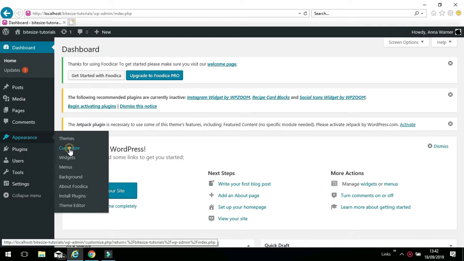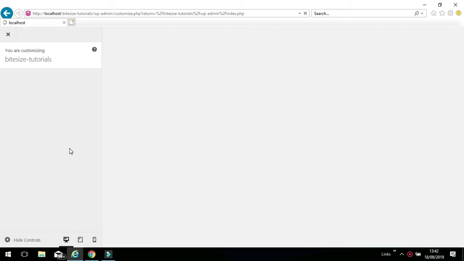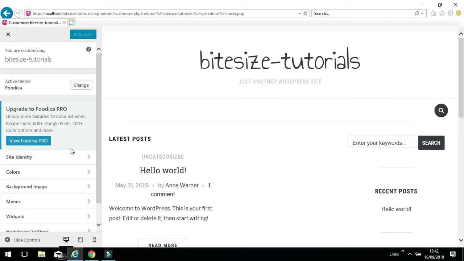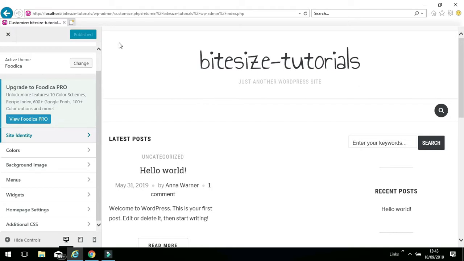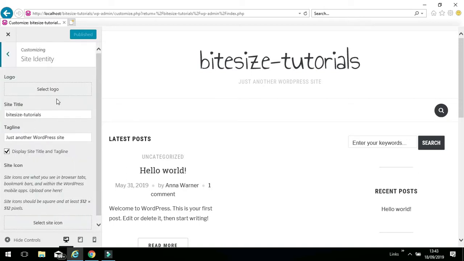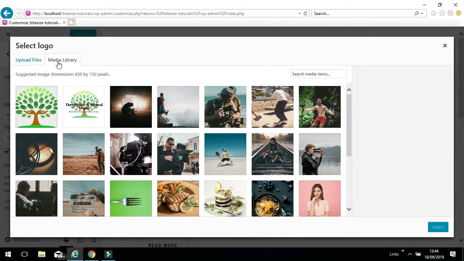So in the WordPress dashboard, we need to get back to the WYSIWYG editor, which means what you see is what you get. Here, any content or change to the design we make to our theme can be seen immediately. The name we chose for our site will immediately show in the heading part of the theme, but we need to add a more eye-catching heading, or, favourably, a logo. We can add a logo via the Site Identity tab. Hit Select Logo, and you can choose your logo you have uploaded to the media library.